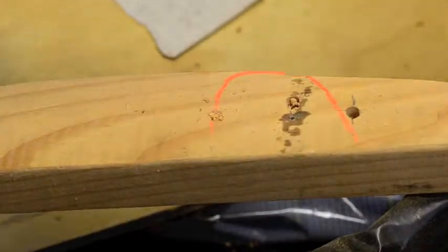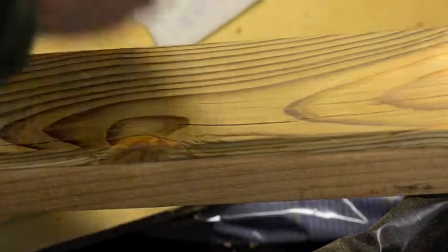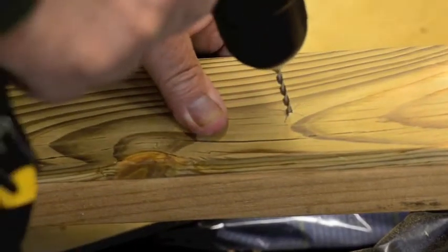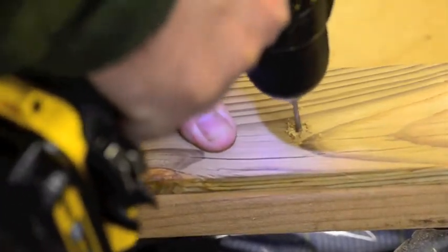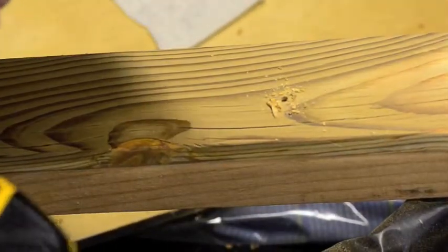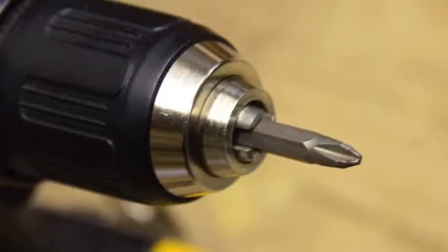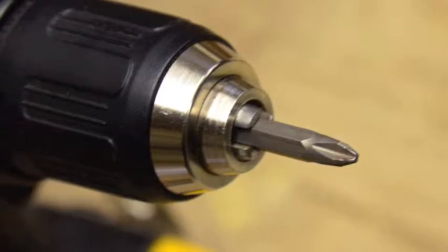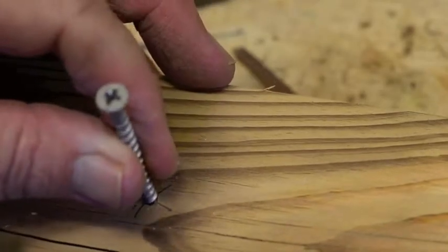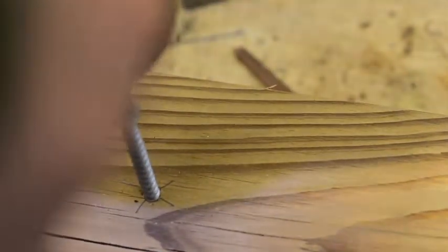Okay, so I'm going to attach this 3/4 inch board, a little less than that probably. Okay, I mark where I want to drill. I drill down straight through it. So I've got a pilot hole started. Now I take my bit out and I put in a driver. Put it in the same way you do the drill bit. Okay. Let me try it this way, and you can take a look and see how this has the power to drive down.